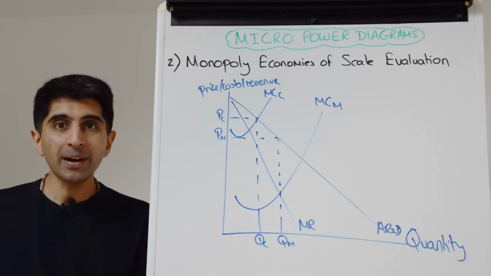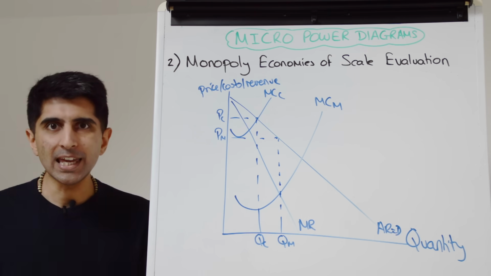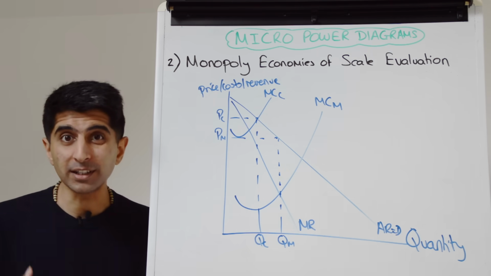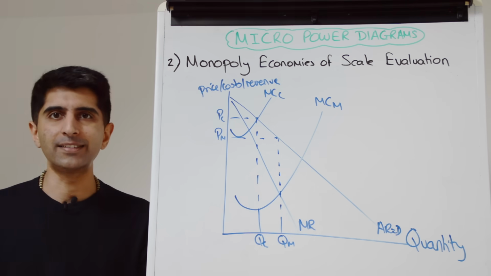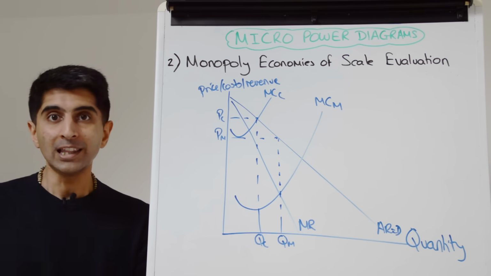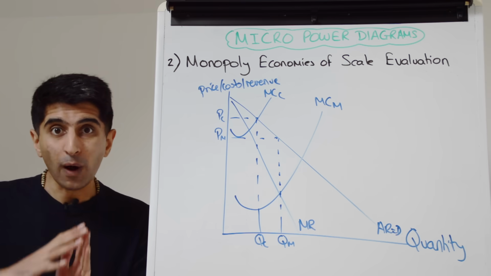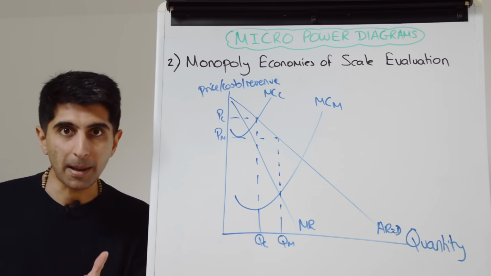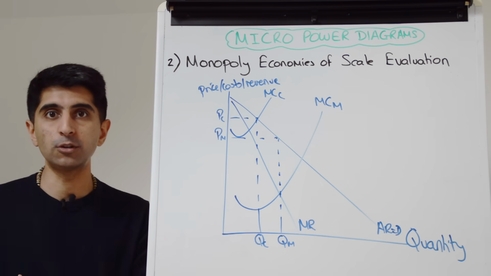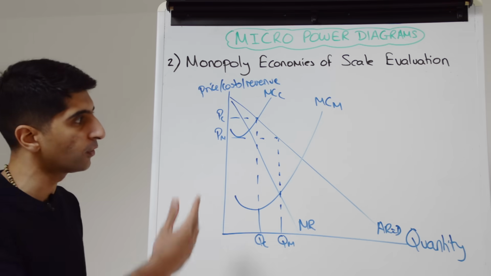I call it the monopoly economies of scale evaluation diagram. And what you're saying here is that even though a monopolist is productively inefficient, because they are so much greater in size than small competitive firms, they may still have greater economies of scale than competitive firms, and therefore actually be able to price lower and produce a higher quantity than competitive firms. It's an incredible evaluation point because you reverse the traditional theoretical outcomes of monopoly. And here is your diagram.